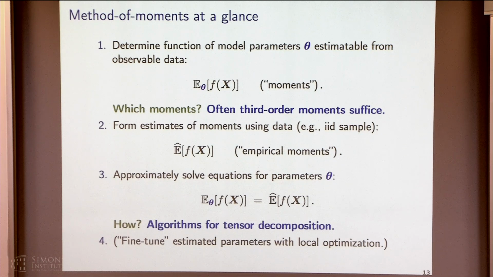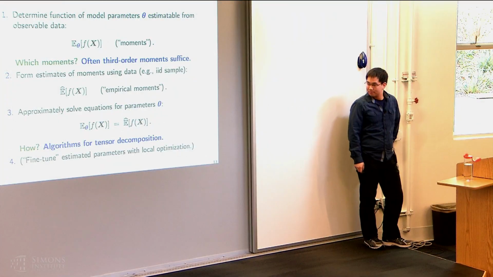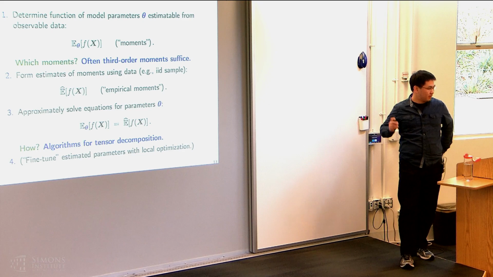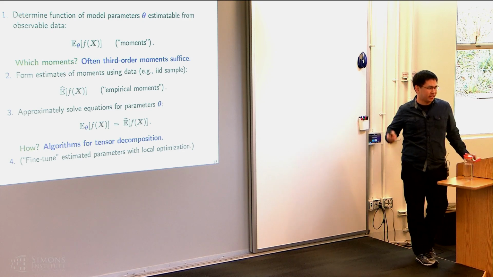Exactly. Kind of related to that question, a maximum likelihood, in the misspecified case, would converge to the distribution just closest to the data generating distribution in the KL sense. Is it obvious what the method of moments is going to do in the misspecified case? Unclear. So I'll mention that in the next slide or so.